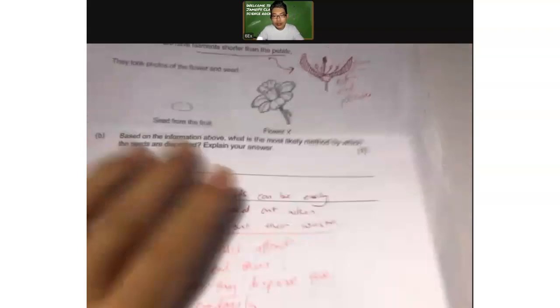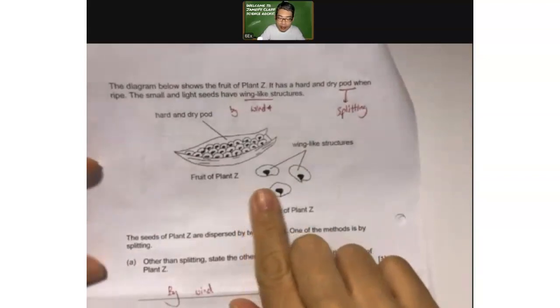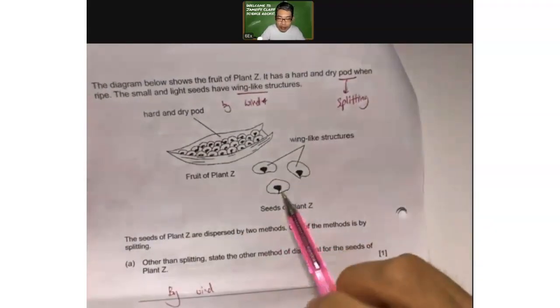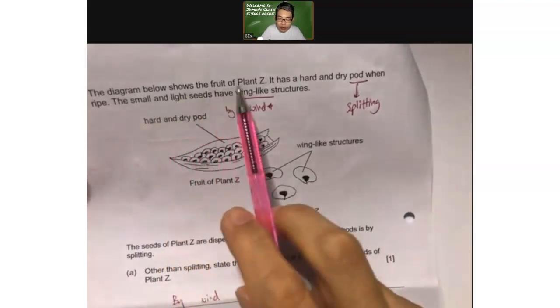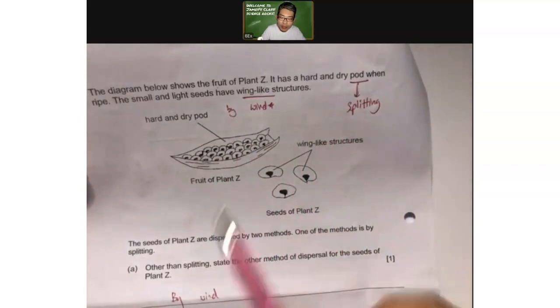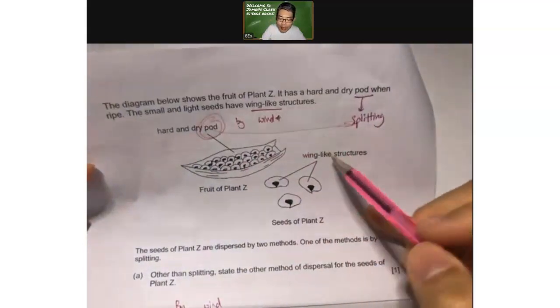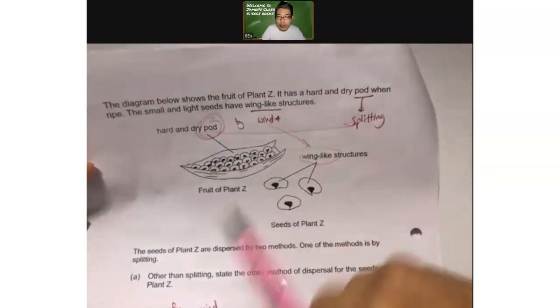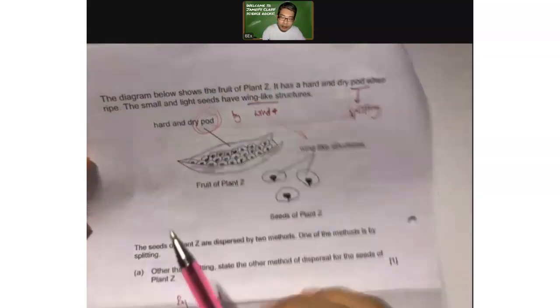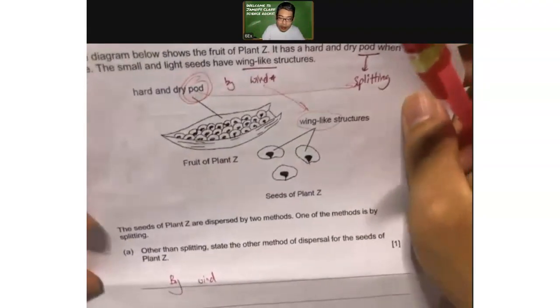Alright, let's go on. Last two questions. Now, for those in my class, you'll get to see these African tulip seeds today. We will get to try this out. It's not easy to find. The diagram shows the fruit of plant Z. It is from the African tulip. It's a very special way of dispersal because there are two ways of dispersal. The pod shape tells you it's dispersed by splitting, and the wing-like structure tells you it's dispersed by wind. So this one has two ways of dispersal. Very smart, this plant. So by explosive action, when seeds are sprayed out, they can still be carried by the wind. It's awesome, right? That's why it can be dispersed over a long distance.